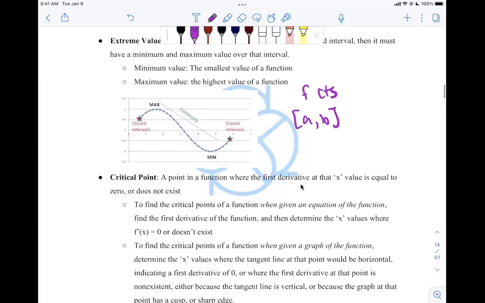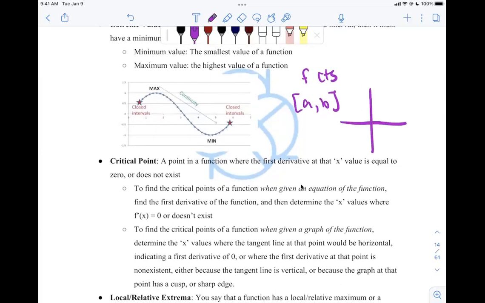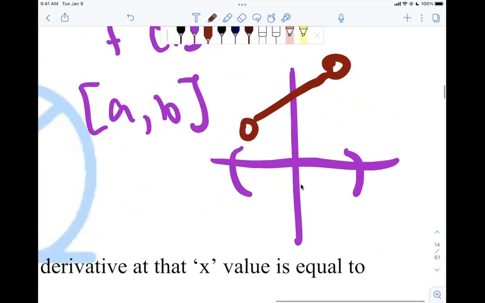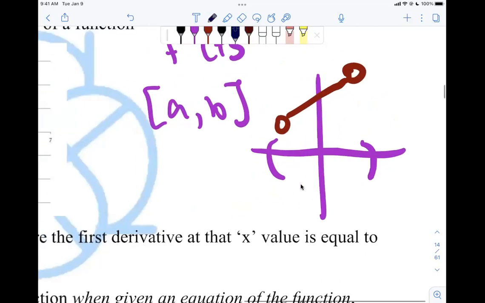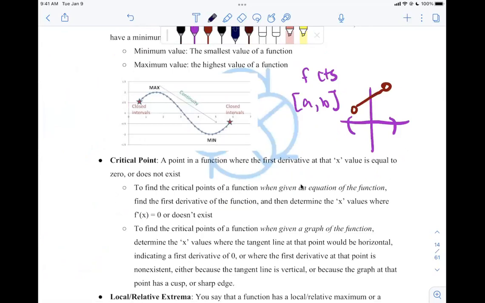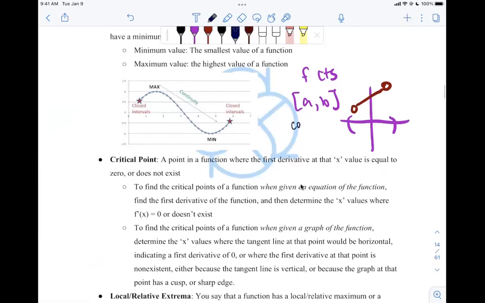And here's why, because if we're working on an open interval, say on this, then we can have f be like this and not defined at the endpoints. But we can see there's really no maximum because we can't pick any point on the line to be a maximum because there's always one point higher. And the endpoint isn't on the graph, so we can't actually pick that. But if we pick anything that's lower than it, then there's something that's just a little bit higher. So we do need it to be a closed and bounded interval. And later on, if you study, say, topology, we're going to call these guys compact.